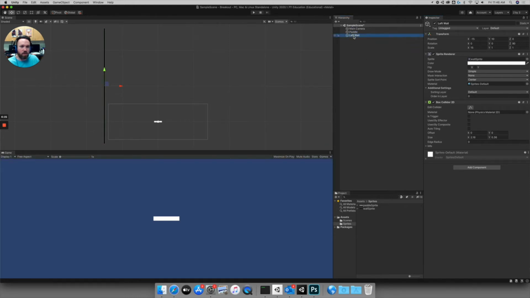I'm going to duplicate my left wall. So right click duplicate or Command D. Let's rename that to the right wall, and then for the X value just take off that negative sign and we'll have a symmetrical game space. And then let's duplicate it one more time. We'll call this our top wall. Let's set our X value for position to 0, and then the Z rotation, take that rotation off back to 0 as well. And then we can again play with this.